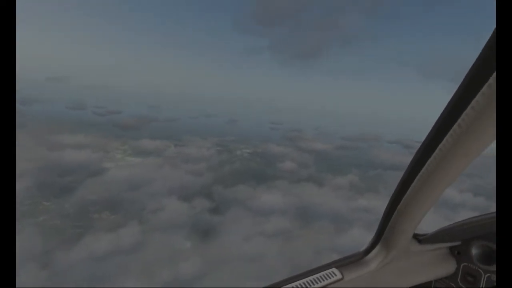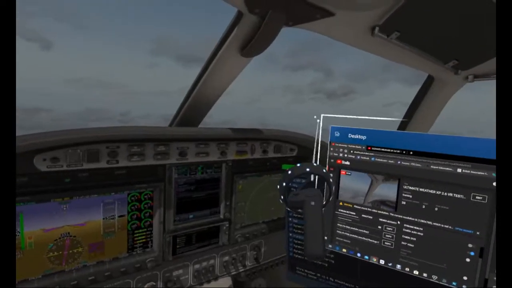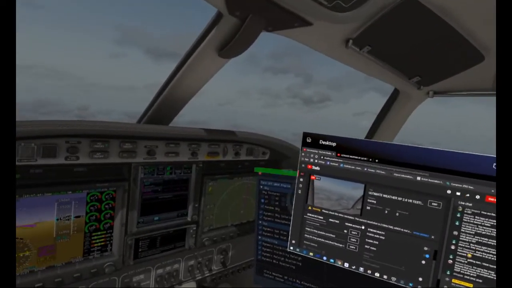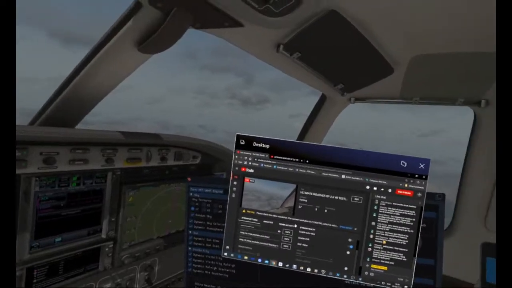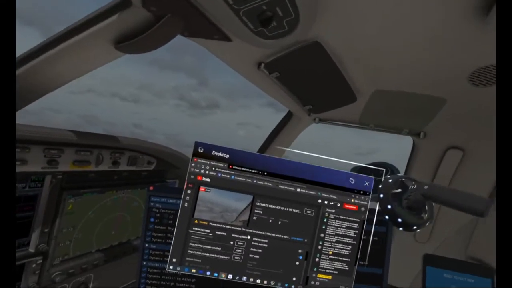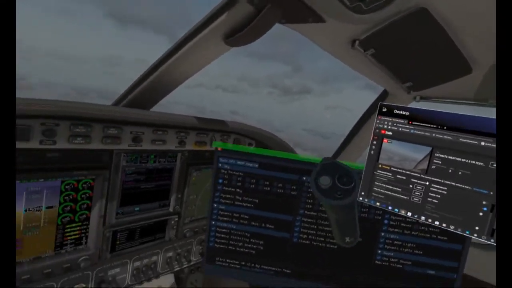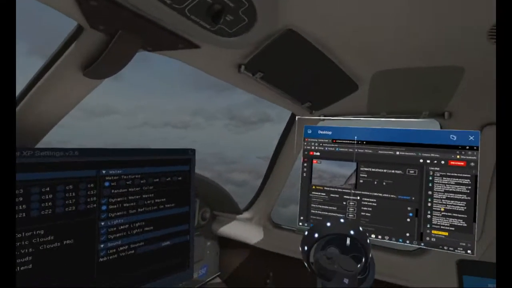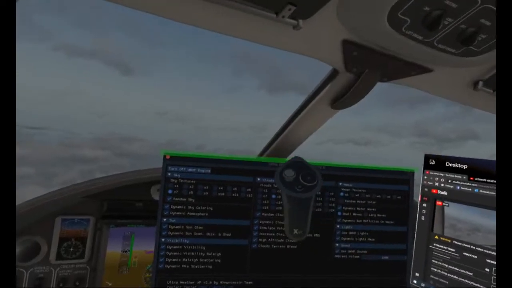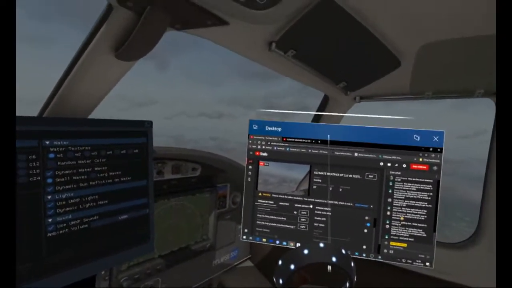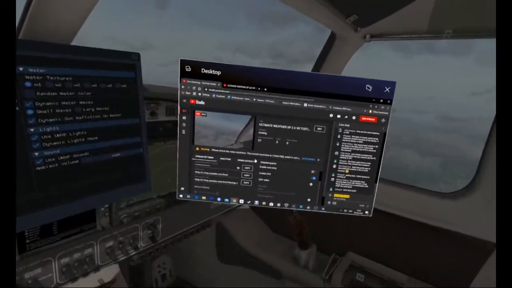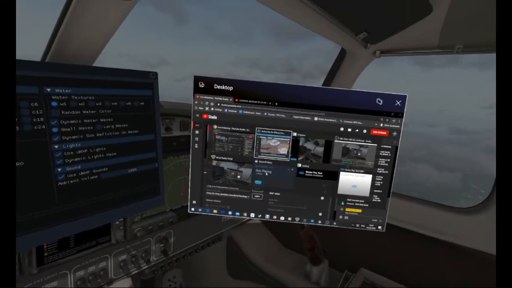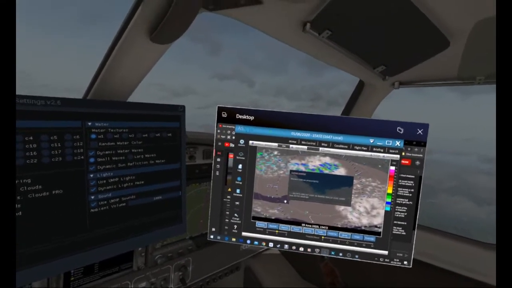And to be honest, with the different options you have, and the fact that they are actually... God, hang on a minute, let's get this out of the way again. You have this screen here, I really like that. Right, what I'm going to do, I'm going to change the weather yet again to see what we get. And what I'll do is I'll go to Active Sky once again.